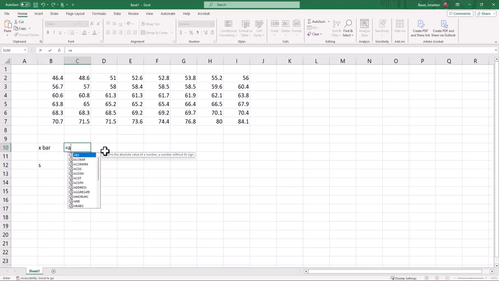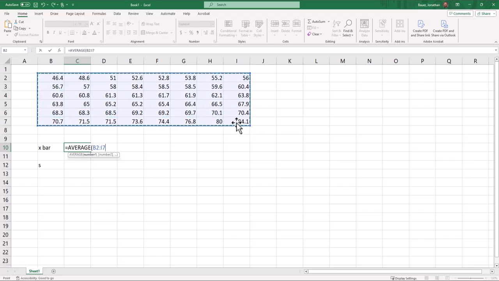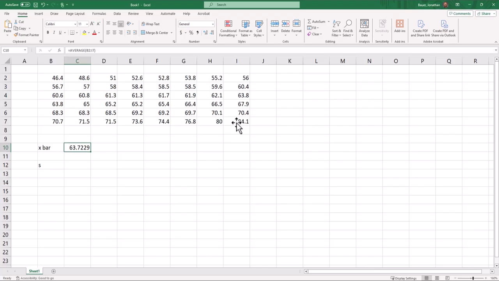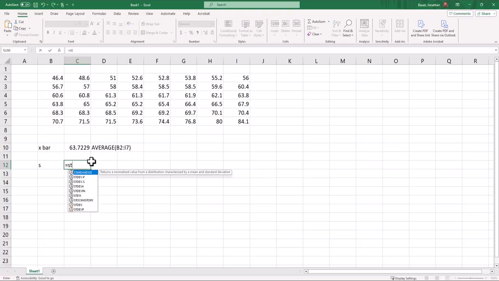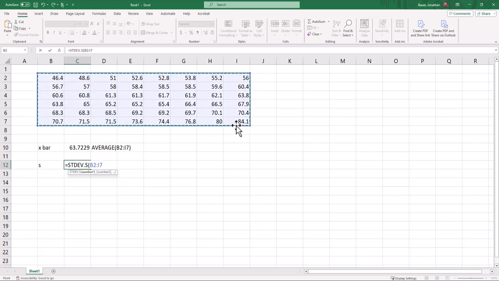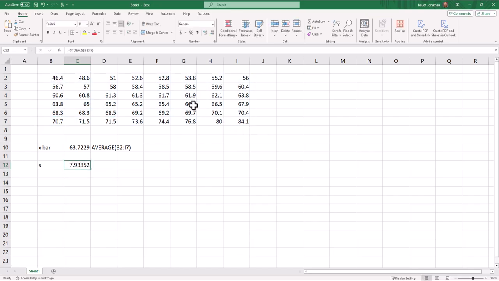And we're sort of past our point here where we care a lot about doing the mechanical work of it. Now we're interested in answers. So to find the mean, I'm going to use the average function, make it quick and easy. I could add them all up and divide by how many we have. And then the standard deviation of the sample, I'm going to use the Excel function also. Standard deviation of the sample, snag this here, and copying that in so you can see what formula I used.